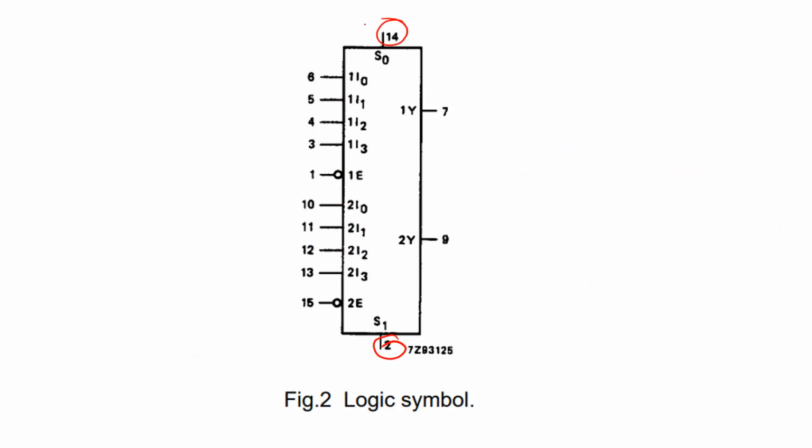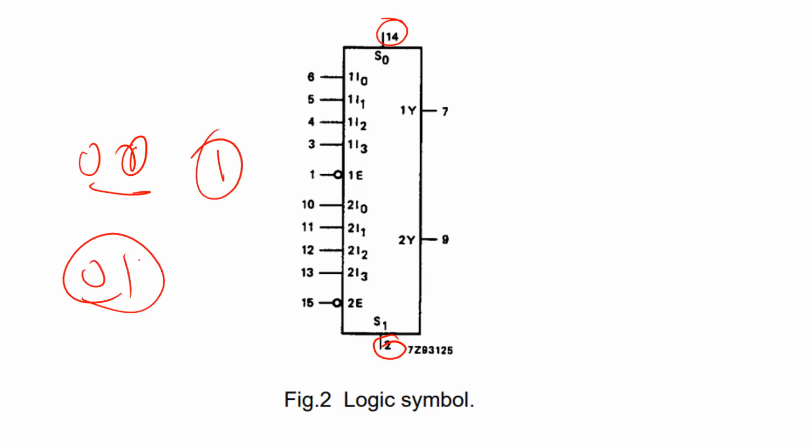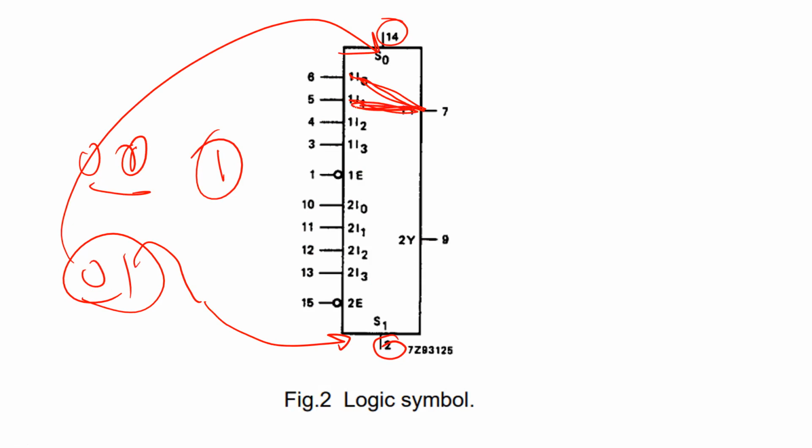Why? Because when you design or during the lab, for example, if the input is number 1, which is 0, 1, which one should I put here? Which one is the most significant and which one is least significant? You actually want to connect number 1 to the output. To do that, I have to put number 1 in the selector, but you need to know, otherwise it's not going to work correctly.